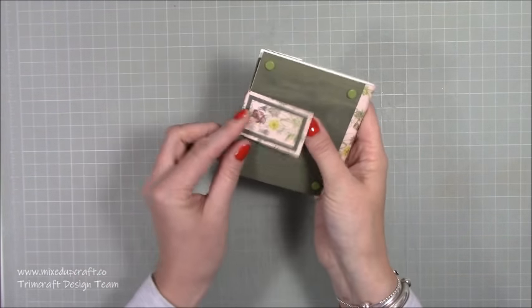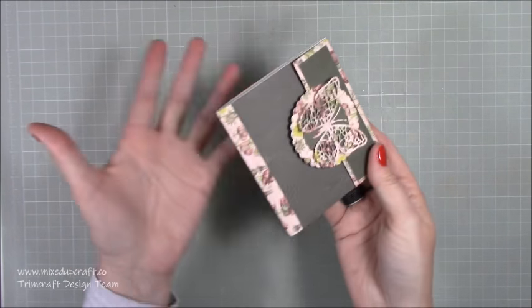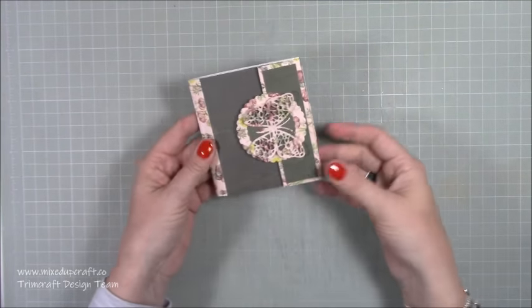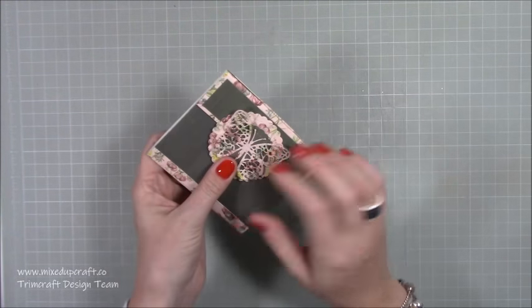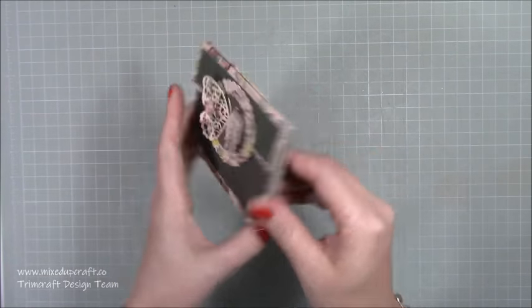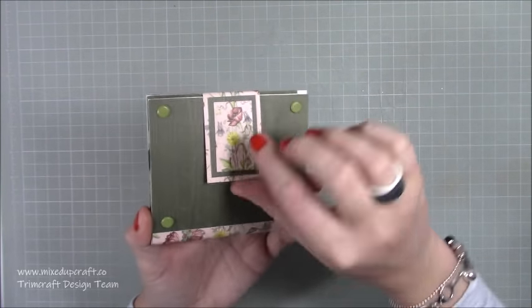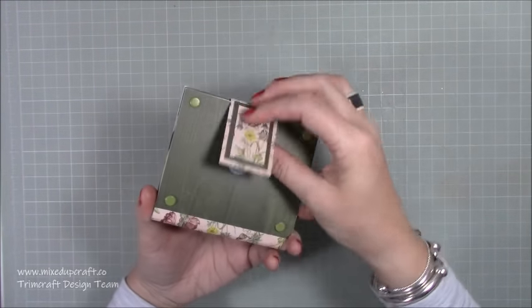It closes up with a velcro. Now it's chunky, it's got bulk to it - that's nice, that's what a wallet or purse is like. You can make this wider or longer very easily. Once you see how I put it together, it's dead simple. This is using the First Edition Gardenia papers, finished off with a butterfly die from Hobby Base, and then these are just some brads - I cut the split pin part off, used some hot glue, and stuck them down. I've also used a velcro dot there as well.